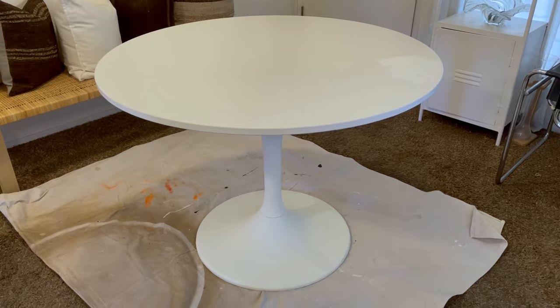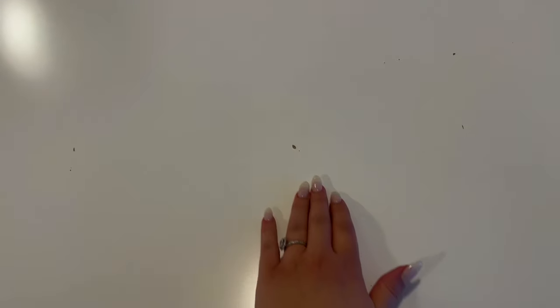We're using the Docksta IKEA table, and I've had this for about 6 years. It's completely dinged up. I'll show some clips here, and it just needs some new life. So I want to upcycle it, make it a little bit more my style now. And I just love the way that it turned out. So I'm excited to show you all the products I use, how I did everything. So if you want to see the finished result, then just keep watching.